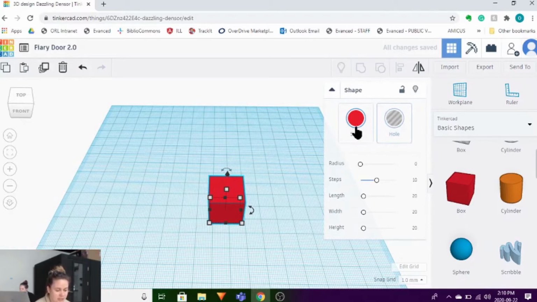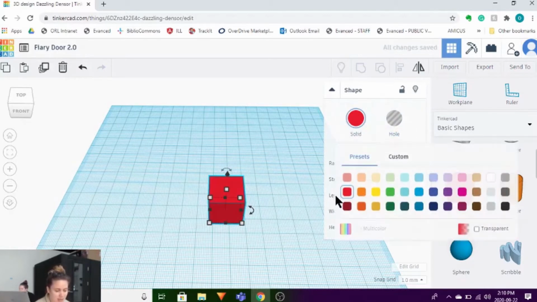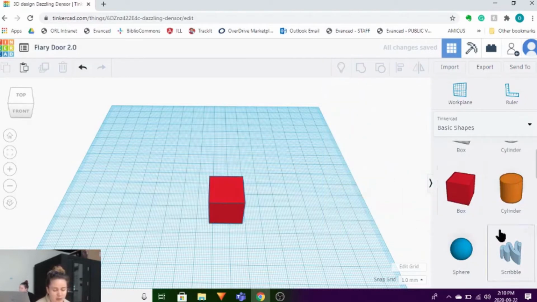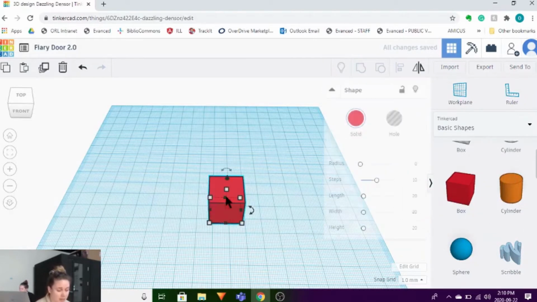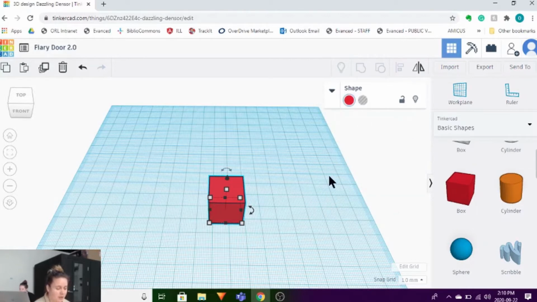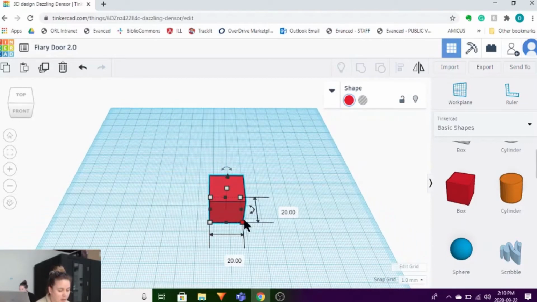Now, these options here, so I could make this actually a hole or a void, the same as I can make it solid. Always remember that the solid colors means a solid object. But I'm going to hit this up arrow just because I don't need all of these tools at the moment. I just want my workspace to be a bit cleaner. So, you might be familiar with these type of white boxes if you've maybe used images in a word processor or something like that. It lets you resize.